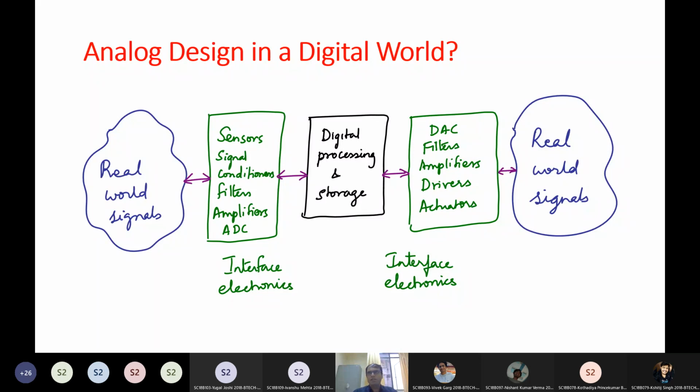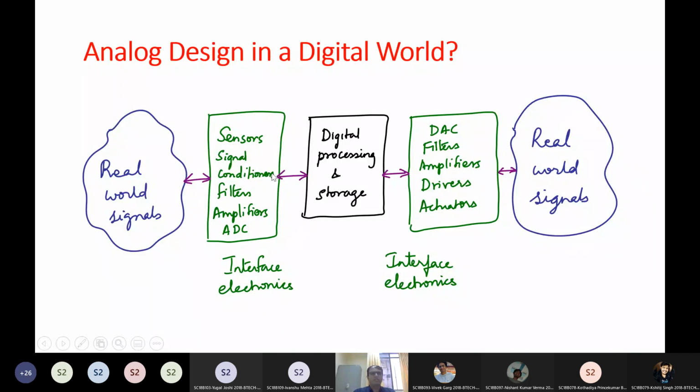But when we bring in electronics inside, we need to convert this acoustic pressure, acoustic wave, or this air pressure variations to electrical variations. And that electrical signal is basically analog in nature, right? But then you have a lot of digital stuff. So digital electronics especially is very good at processing things, right? Crunching numbers and also storage, right? So, but how do you take an analog real world signal and feed it to a digital system? So you need all the interface electronics which comes in between.